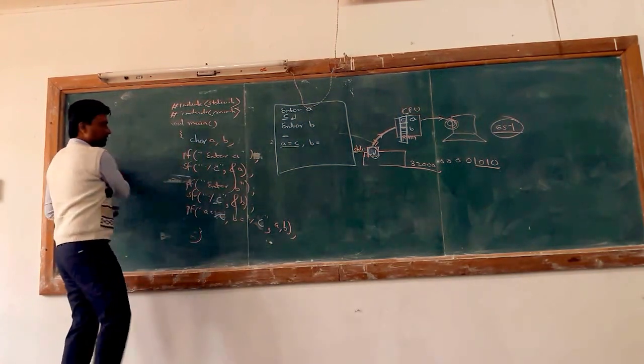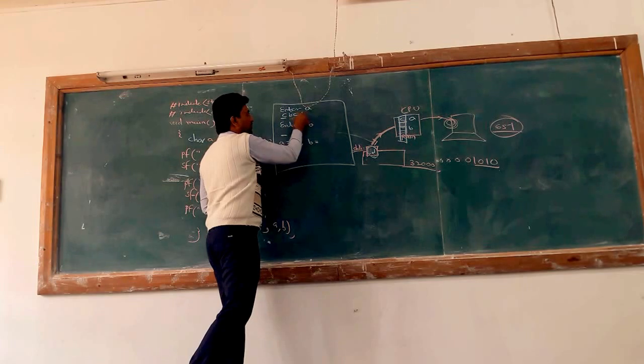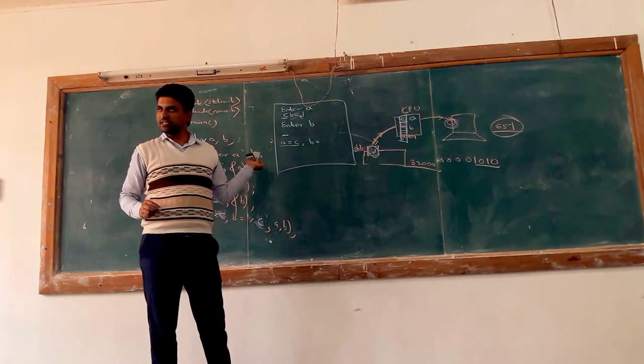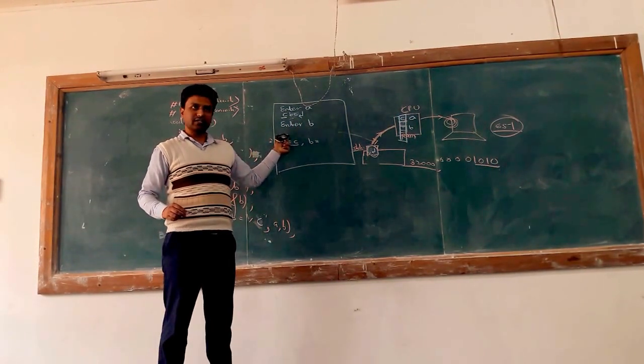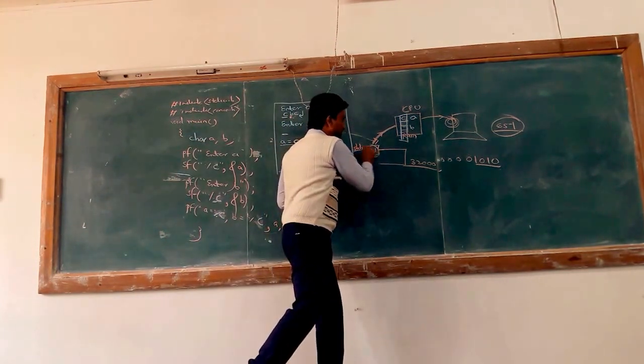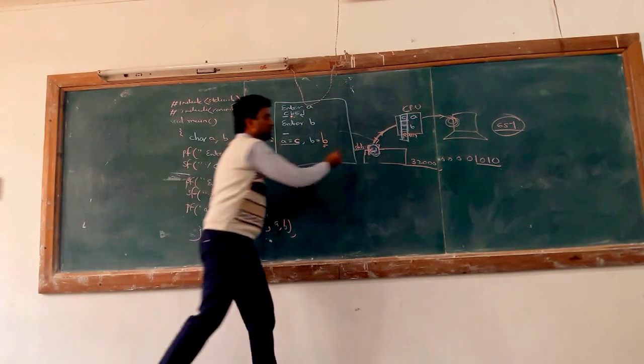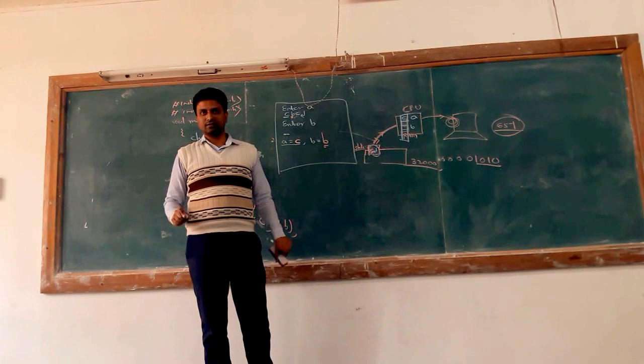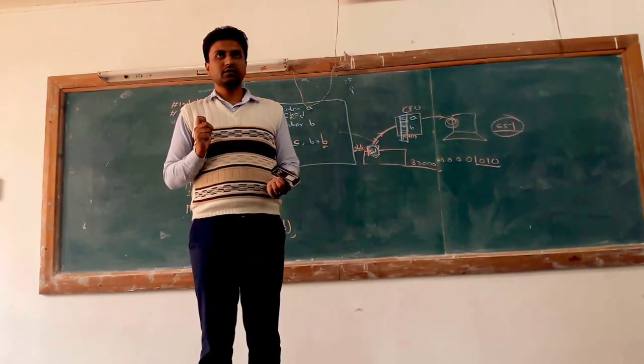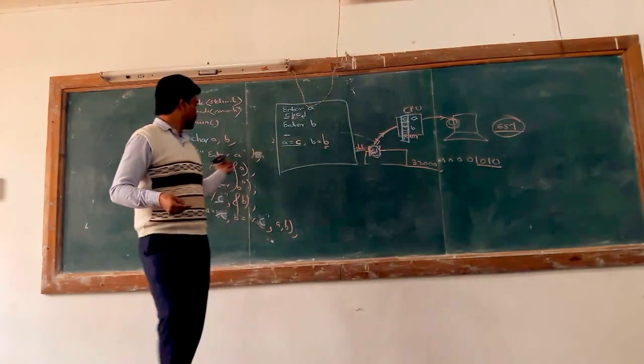Again, one concept is there. If we don't write flush function and if we scan the enter A, suppose abc and press enter, what happens? What is the output? abc, there is no flush function. Then what happens? Enter B, cursor does not stop here. And what is the output? A is equal to c, and B is equal to b, second character, because here in the buffer bc remains. If suppose we scan third character after that, then what is the third character? Take the c. And if fourth character, then now none. Okay, similarly like that. Okay, so you know what is the problems, what is the solution, why this solution occurs, what is the drawbacks, what is the solution, how we can give the solution to this problems.